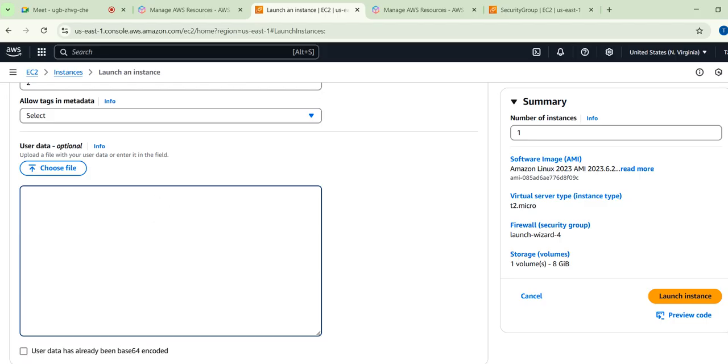So your shebang: hash, bang, then exclamation mark. Then you update. Most times usually first updates before we start on the instance.